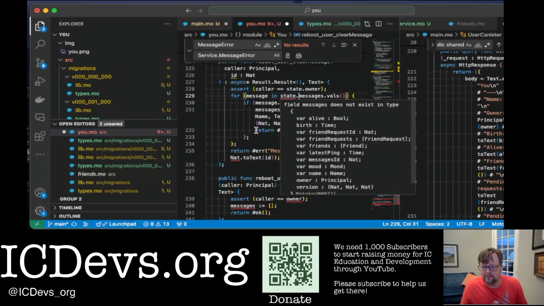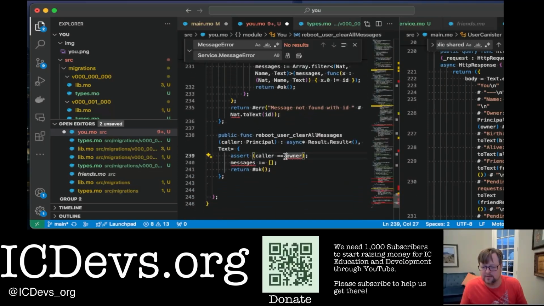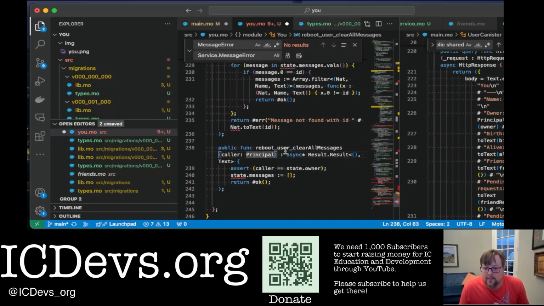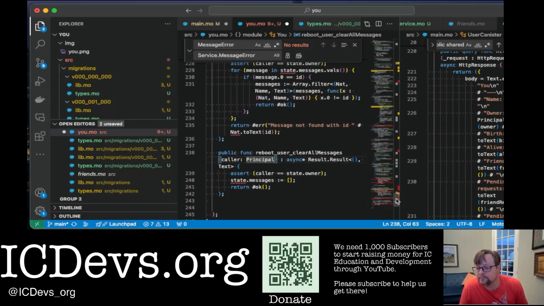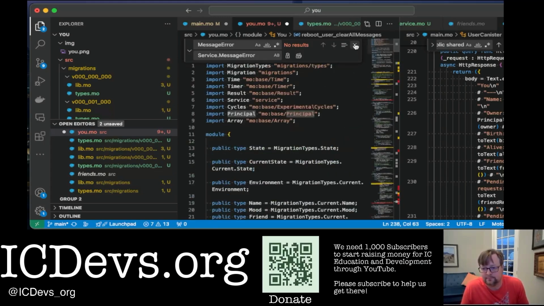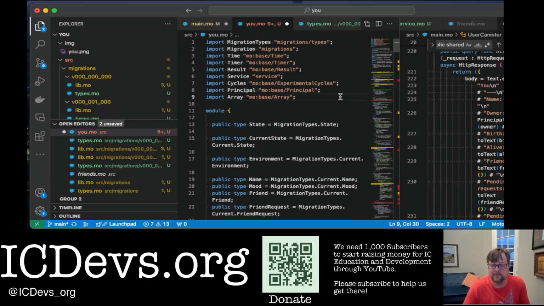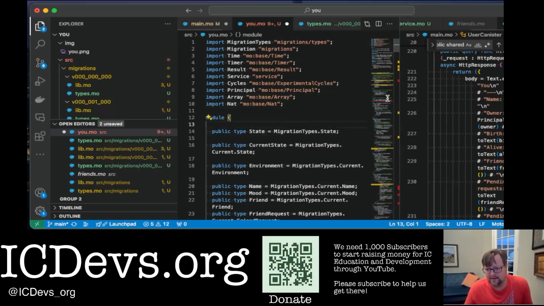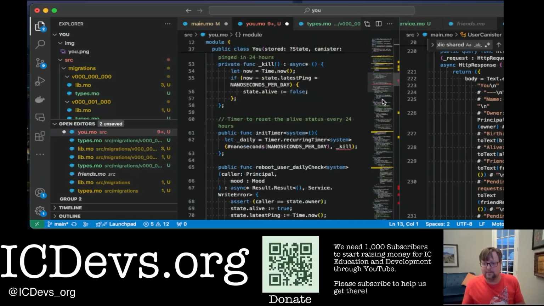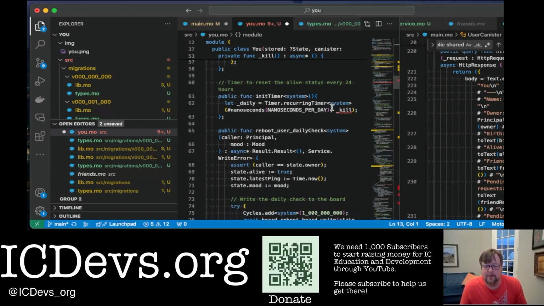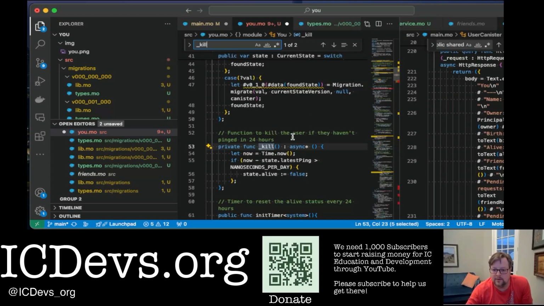I did the same thing with messages that I did with friends. I didn't add them. Now, this is probably a philosophical thing. You may have wanted to put messages in a completely different library. So if that's the case, then you do what I'm doing here for a messages library, and you put them in a different deal. And that would be nice, because then you would be able to attach messages to different domains.